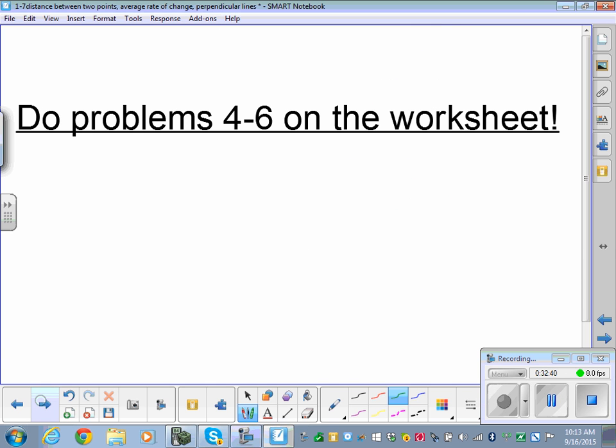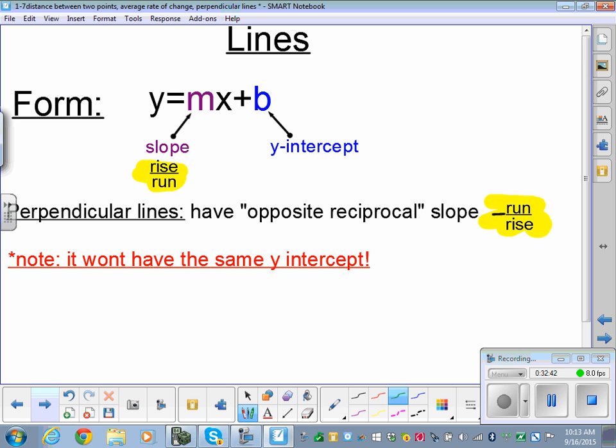Finishing this up here. So guys, now we're going to be talking about lines. They're going to ask you to make a line that is perpendicular to another line. So what perpendicular means is 90 degrees. If you have a line, another line perpendicular means it will intersect it and make a 90-degree angle. But you're not going to use the math behind that, okay? You're just going to use this idea here.